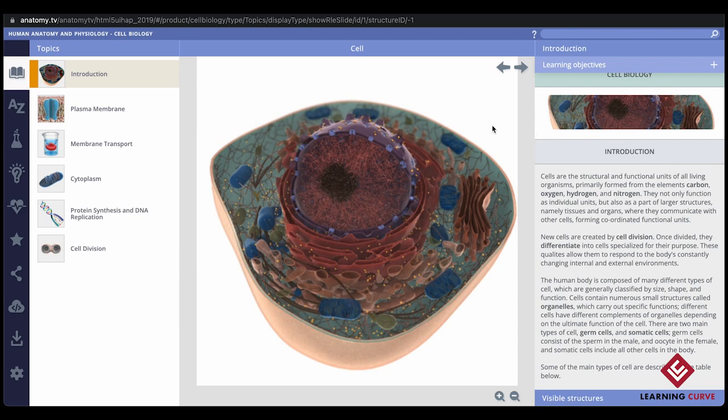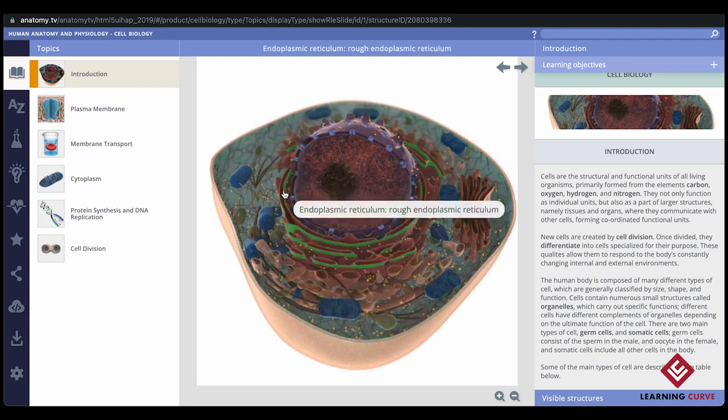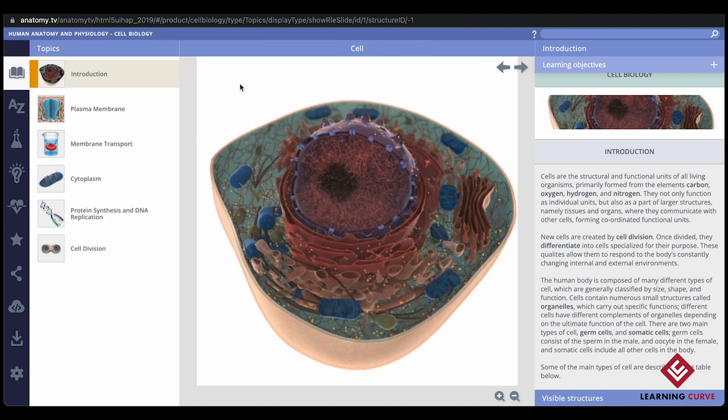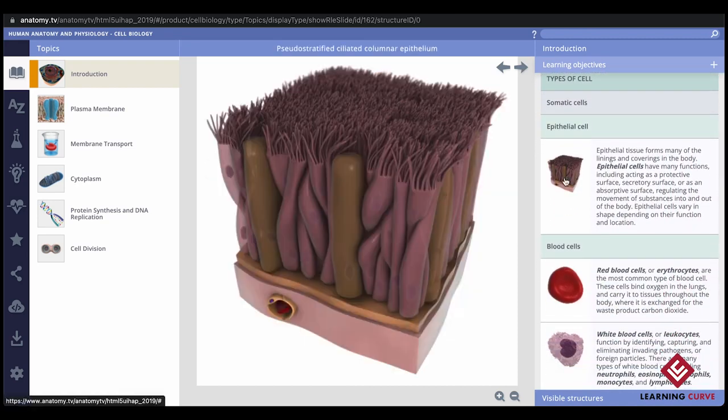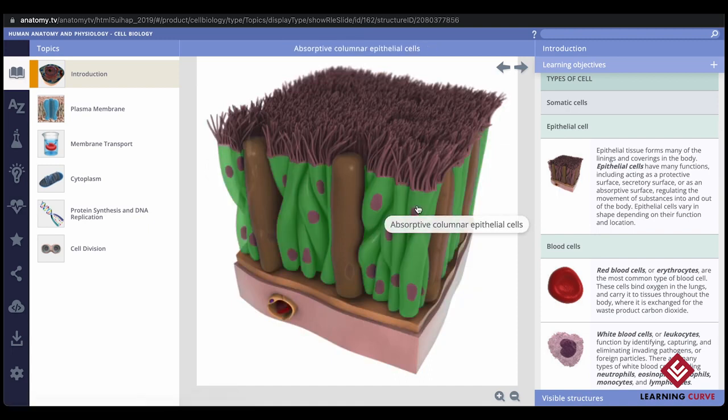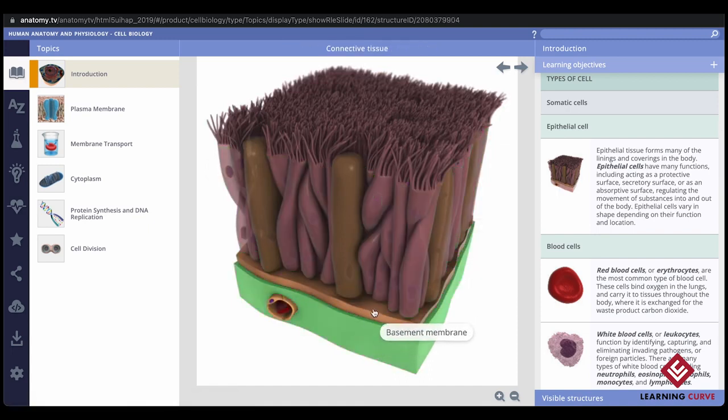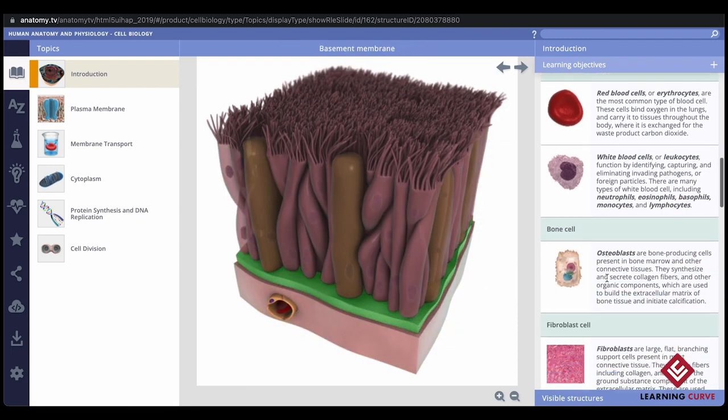Here when we start off, we have this wonderful interactive image where we can learn about the different components that make up the cells of the human body. Now these elements will be gone through in more detail as you work through the different topics, but I just want to show you a few examples of the content available here. When we go through the types of cells, you will again be presented with a wonderful interactive image where you can explore the different components of the cells.